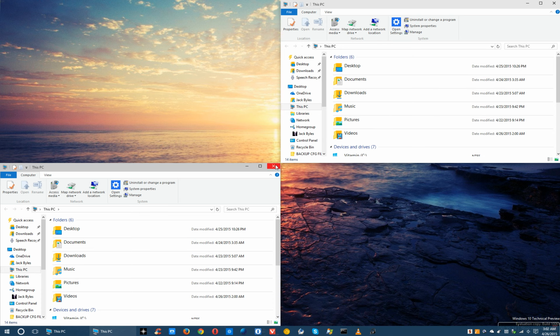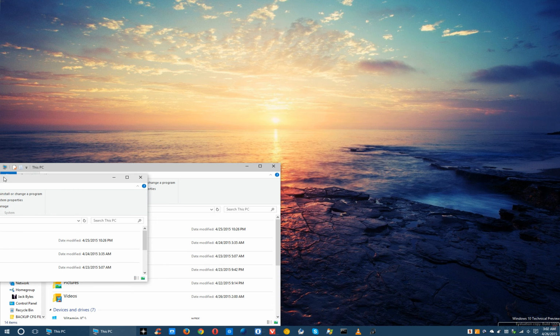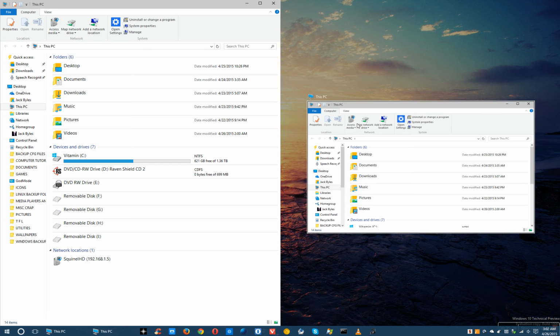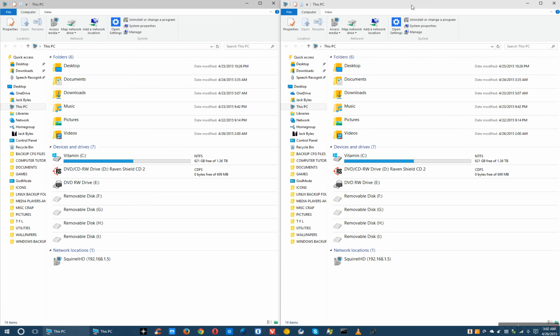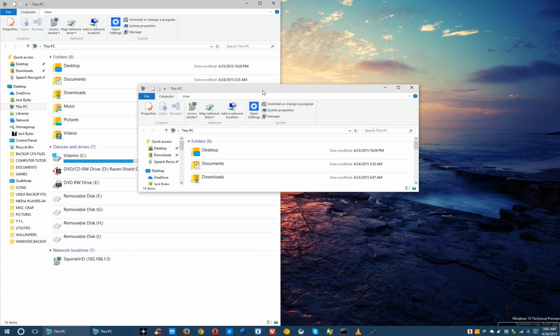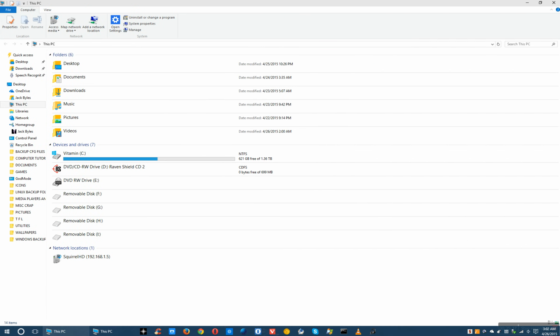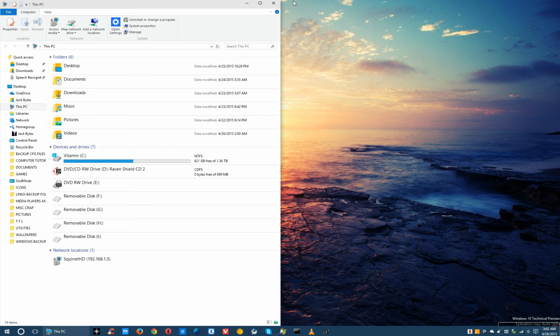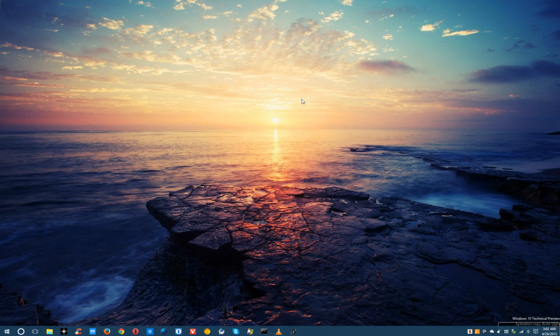So that's the 4-way snap feature. And again, you still have half screen. And you still have, obviously, when you bring it straight up to the top, it'll go back to full screen. You still have all those features that you had in Windows 7, and I guess in Windows 8, but you now have the quarter snap, and I love that. That's a hugely useful feature for certain applications.